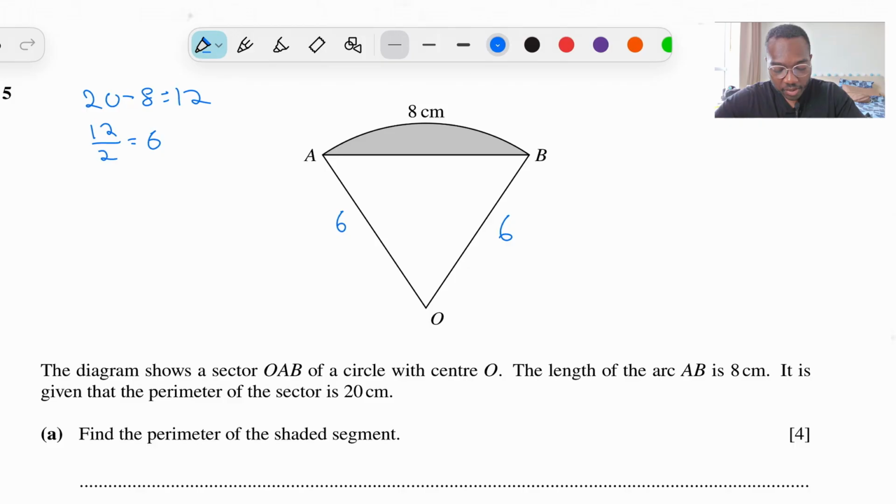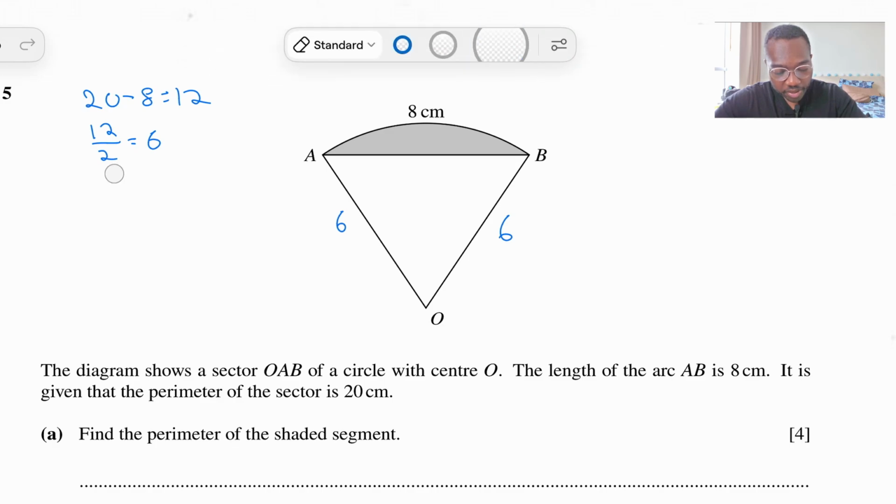So now we've worked that out, it becomes easy to work out what line AB is, because now we can formulate some equations and figure out how to work out what the line AB is. So what else can we do? Well, we've worked out that AO and BO are 6, okay? Well, what else can we know?